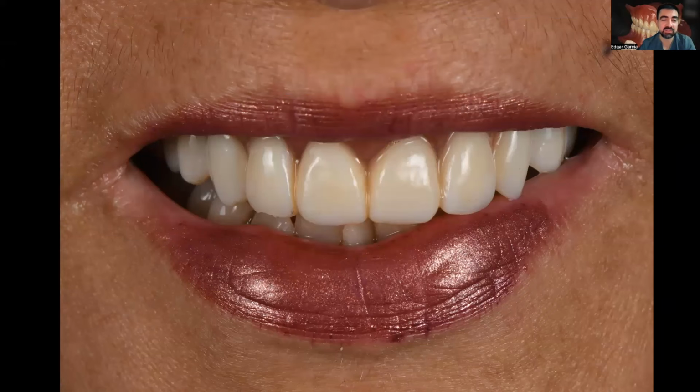But it's not the same as when I do the lower cases. As I told you since we started this, the alginate impression in the lower ones is for me the most important part of the technique. I think this is just a super summarized part of all the protocol that we have nowadays. Complete dentures for me today are more fun than the way that we used to do it.